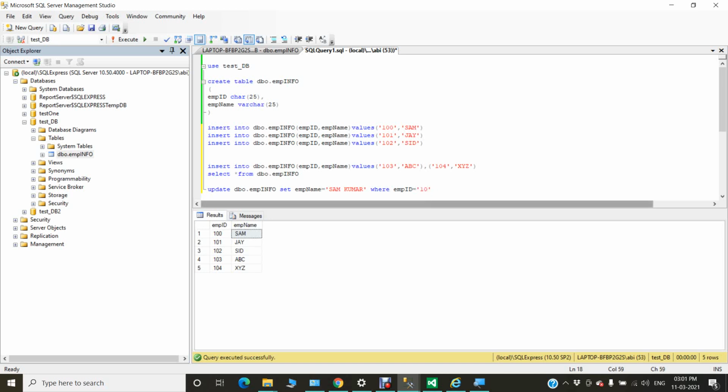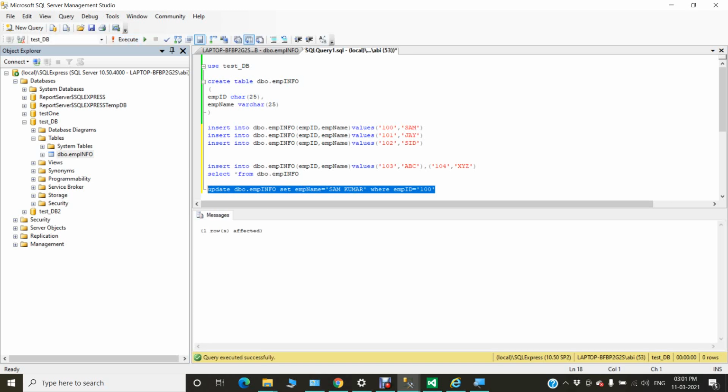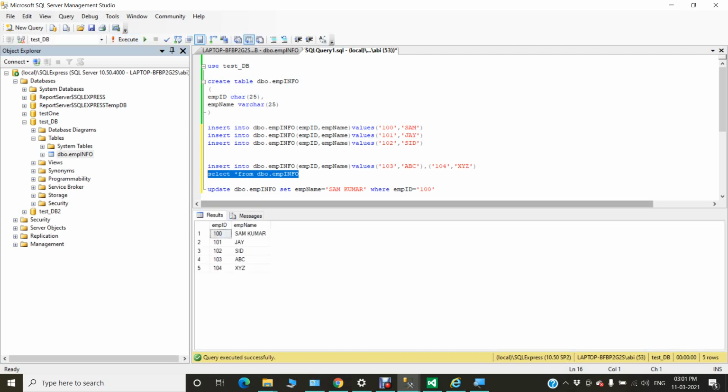Sorry, it's 100. I need to give this line, because if we don't give it, all names will become Sam Kumar. That's the reason I give where employee ID equal to 100. Select it and execute it. Now you can see Sam has been changed to Sam Kumar. Clear?